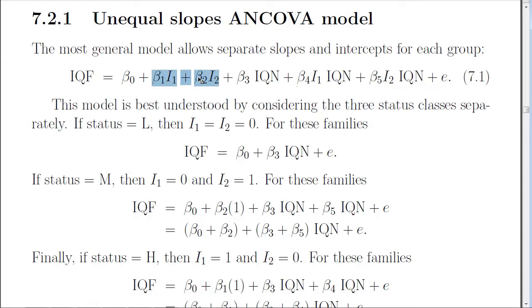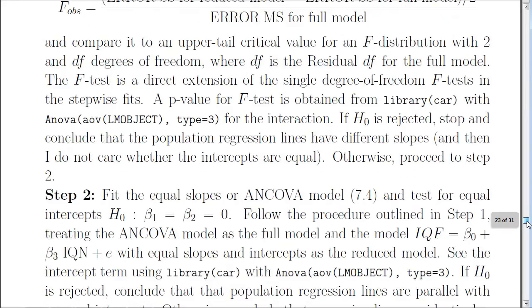Similarly, if the medium and high groups are going to have the same slope, both beta 4 and beta 5 need to be equal. And so in that case, boy, that's a complex hypothesis. How do you test whether both beta 1 and beta 2 are equal to each other and beta 4 and beta 5 are equal to each other? So that is the content of the next section.